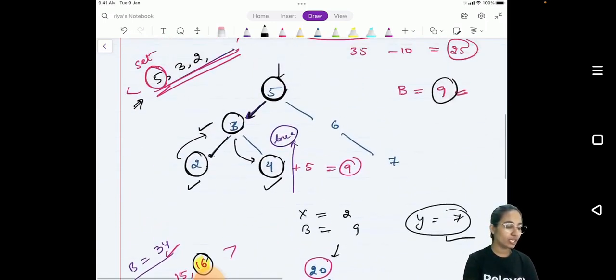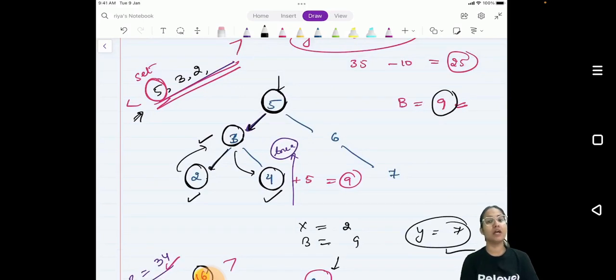Alright, so I hope the logic is clear. It is very, very similar to the two sum problem in an array. It's just that here you have to implement it in a tree. There you simply could iterate an array using a pointer, right, and using a simple for loop. Here you have basic tree traversal techniques that you can apply. Remember, there is no rule to which traversal technique you pick up. You can use in order, pre-order, post-order, anything you like, and everything will work.